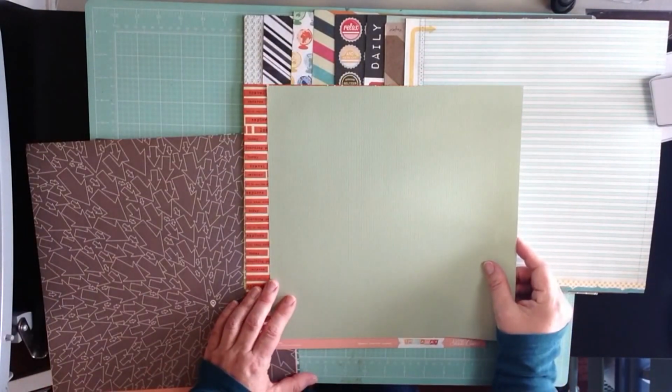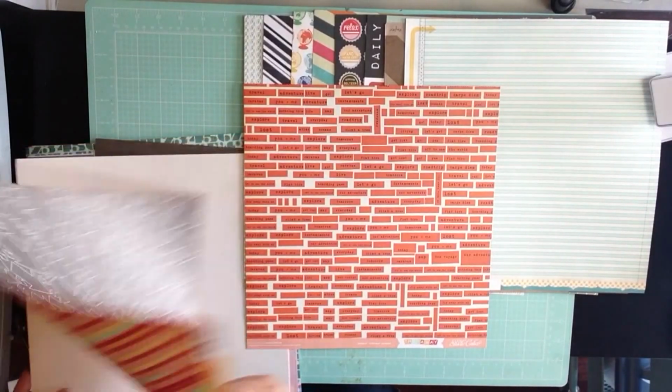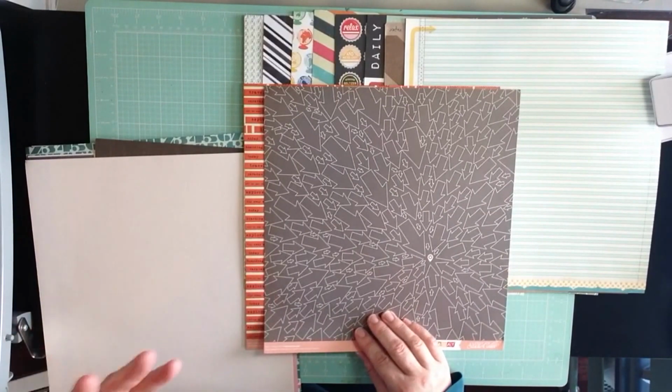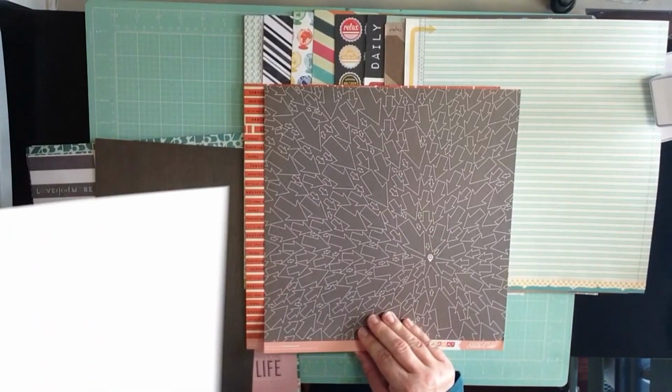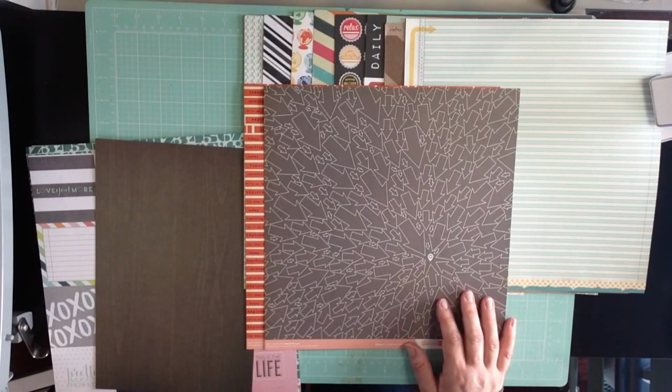Next, just a green piece of cardstock. I'm going to skip it. So these are all ones that I pulled and I was like, oh, that could work, that could work, that could work. And now I'm trying to just whittle it down a little. This one has a bunch of arrows, and I think I'm going to keep it for now.